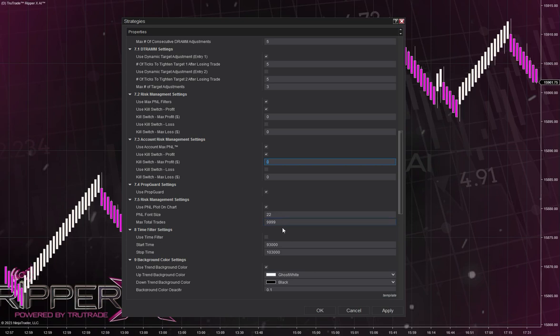So let's say the bot was enabled to take approximately, let's say you have 5 in here. It'll only take 5 trades before it turns off. So you can restrict activity based on number of trades or based on bot P&L or account P&L, or any of these other factors up here.